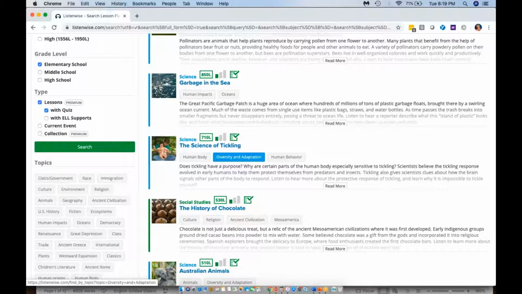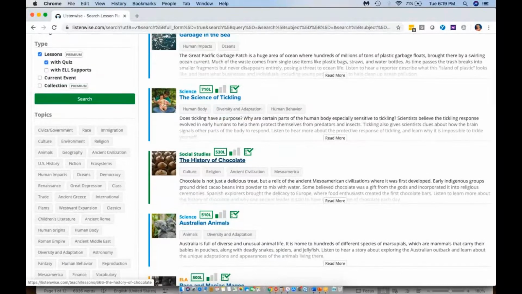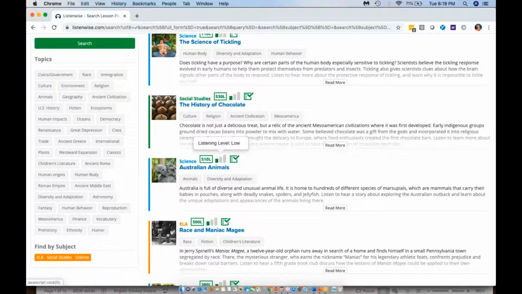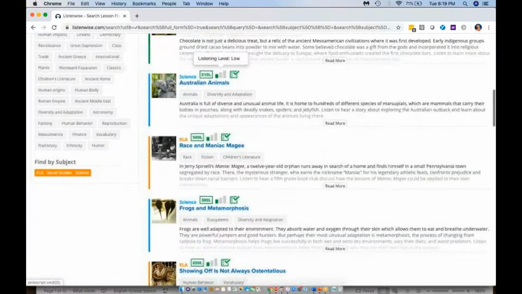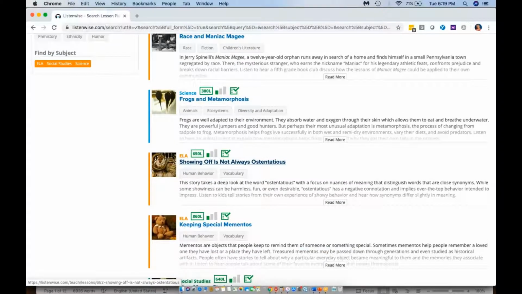Now, this is different from the Lexile text measure, although they can be used together to deepen understanding of the relationship between students' listening comprehension and reading comprehension. But I think what you need to remember here in this new measure is that students can listen 2 to 3 grade levels higher than they can read. So that is what is so exciting to me about this new level, is that you can stretch your students' ability to capture academic vocabulary and learn new concepts and background information while challenging them with a higher listening level than they would be able to read.